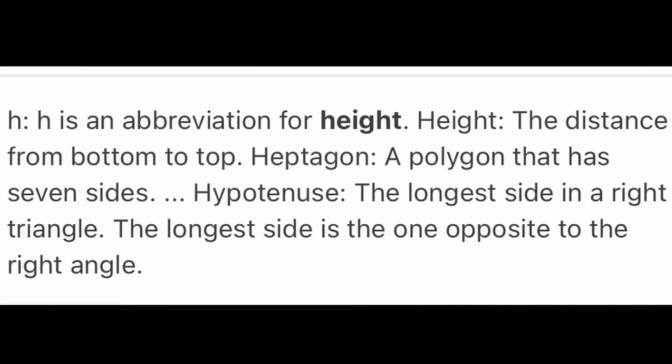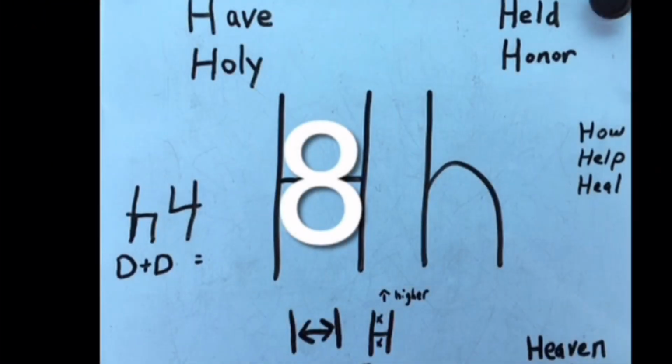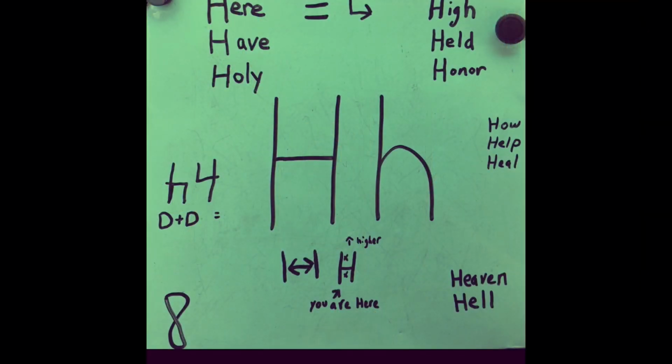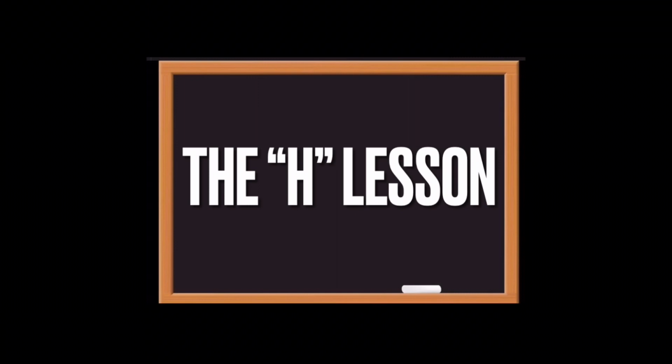One last quick thing I want to point out before we end the H video is about the word height being an H and the word 8 right after it. That isn't a coincidence at all. Notice that the H is 2 lines with something in between it, and the 8 is 2 bubbles connected in between. That's because the H and the 8 are the infinite symbols. We just don't understand it yet, but we will. I will see you soon.